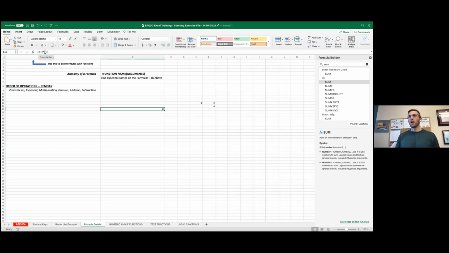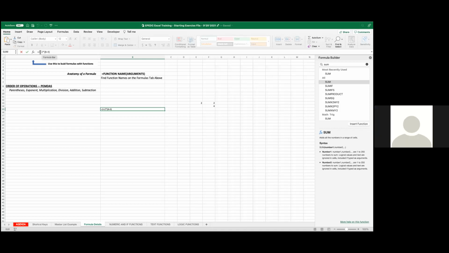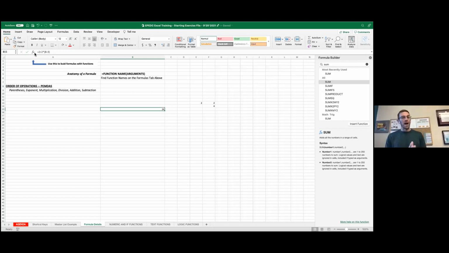Order of operations. I could also come in here and put these in parentheses. So I could say this. Now I'm saying 2 plus 2 times, or 8 plus 3 is 11, times 2 plus 2 gives me a different answer. So you can see order of operations matters.